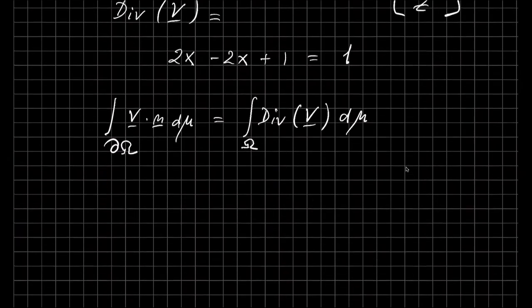And since the divergence is 1, you get 1 times this integral here, and this is simply the volume of your solid. So we need to determine the volume, and you see omega is now a solid of revolution. There's no easy formula. It's not a cylinder. It's not a pyramid or a cone or anything like that. So you cannot just look up the volume of this. You have to compute it.